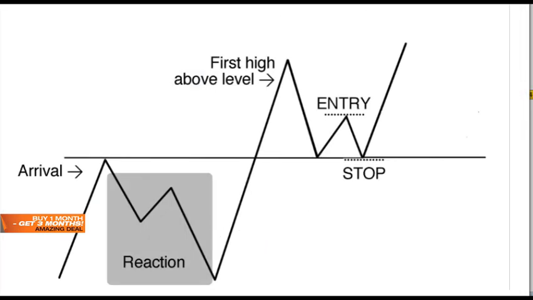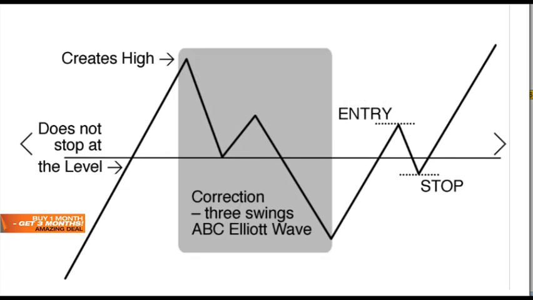Now the final pattern on the long side is the overshoot pattern, where it doesn't stop at the level here and just shoots straight up and then has an ABC pattern and then finds its way over here. But you still take that high, and this high and that second high are the ones that are always still there, and they're your entry points, and you can refine it. Like you can refine it over here, you can buy back in over here as well. So you can build in.